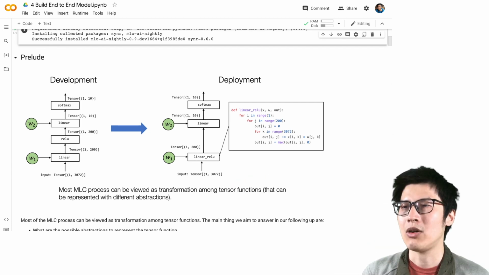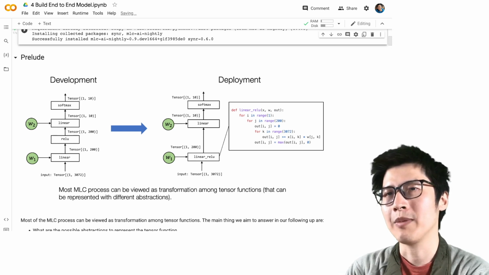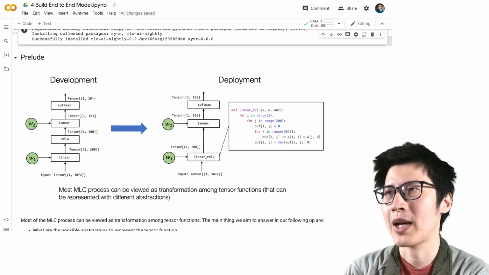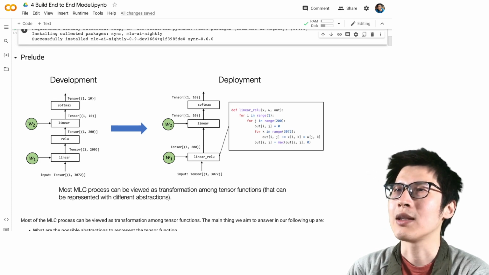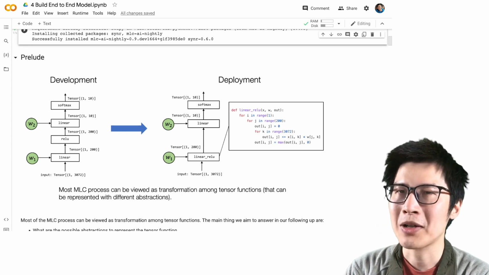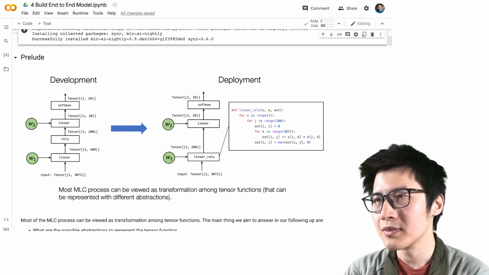Of course, depending on the specific MLC process, the development form and deployment form can differ. A lot of the past lectures we spent on how to define, for example, a single tensor primitive function. And today we are going to think about how to really run a model end-to-end.